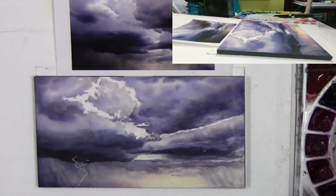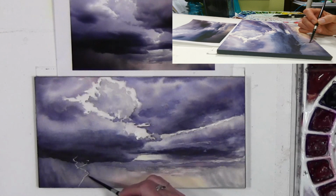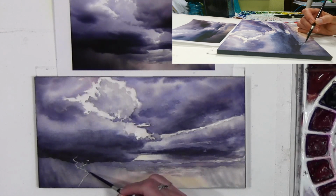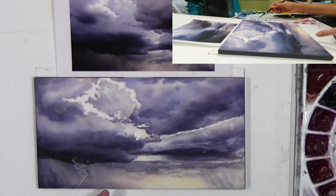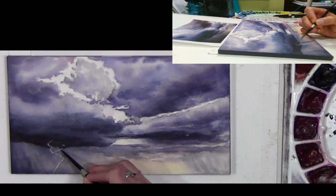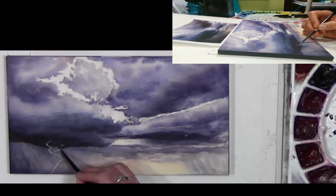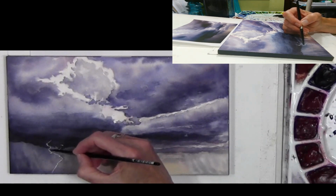All right, so now I've got color in there, and where that color is too dark, I'm actually going to place some water farther out and then touch that color and let it blur into the water around, and it will help make that value that I placed on there that was too dark kind of fade and not be as big a deal. And right there, I don't like how it connects right here, so I'm going to see if I can pull a little bit of color pigment down into there, maybe that corner. And there's a piece right in here where the mask was a little rough.